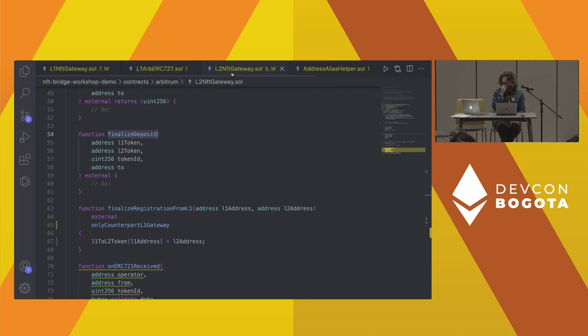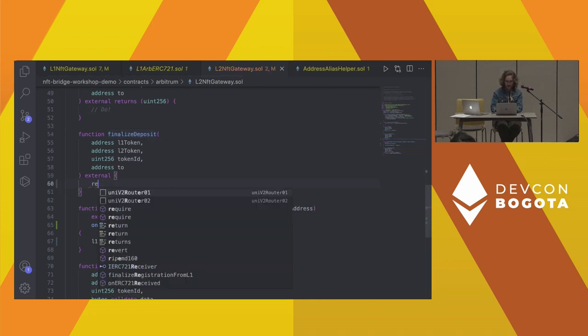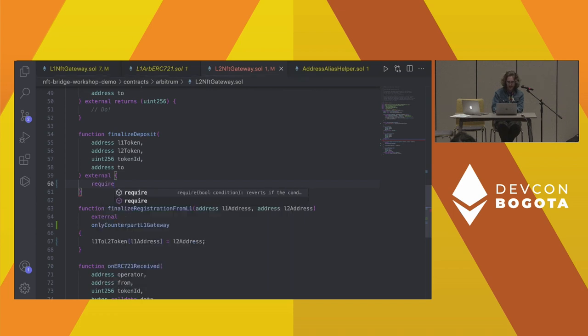So now we're back on the L2 side. And cool, we want to check here that it's properly registered. There is something that looks like an edge case, which I can talk about in a second, why it's not really a scary edge case in terms of the timing of registration and things like that. So we're going to look up in our mapping, and see that that matches with the token provided. So this ensures that it's registered on the L2 side.